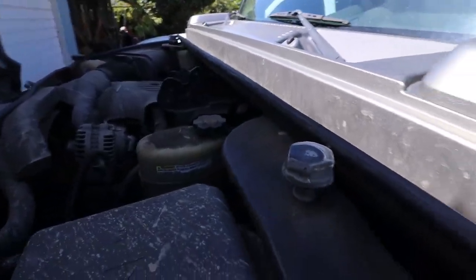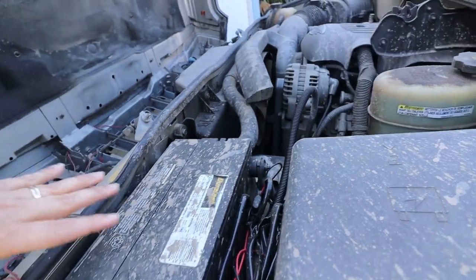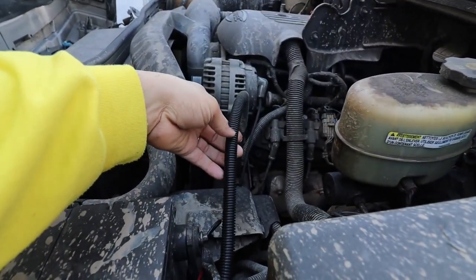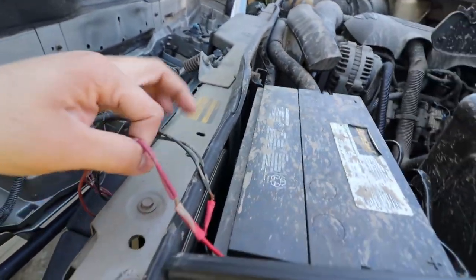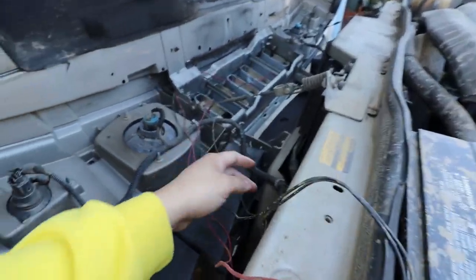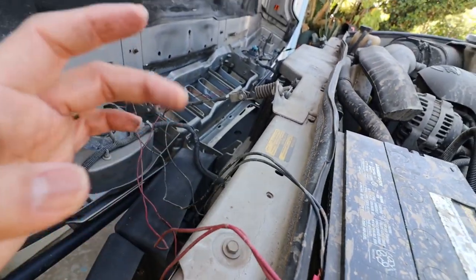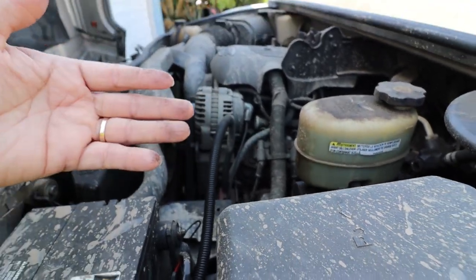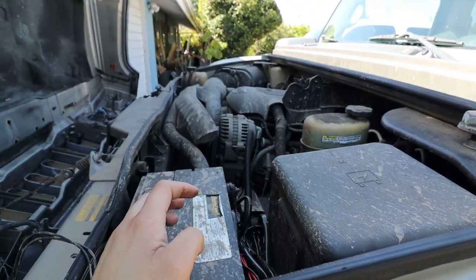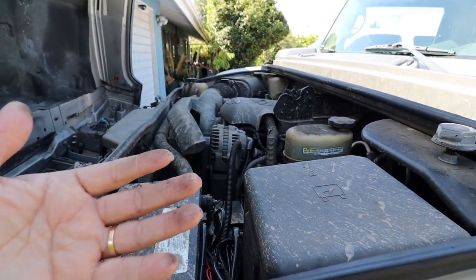I had to take everything apart a few days ago and redo it, but this is only a temporary fix I did really quick so the lights will function. You can see I'm going to buy some of that wire loom and put these cables through it. I want to replace both of these so I can reroute them with the headlight cables. Before, I made a mistake ordering plastic cable sleeving from Amazon and a few days ago I noticed — excuse the mess, I went off-roading before they closed all the local parks and haven't cleaned the engine bay yet.